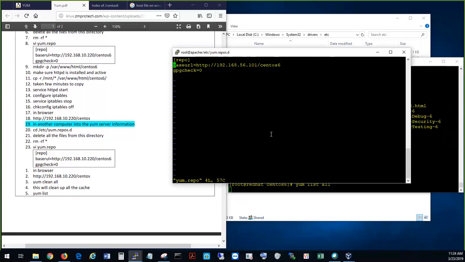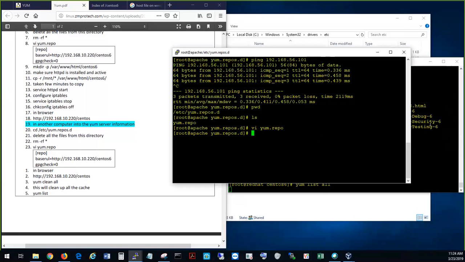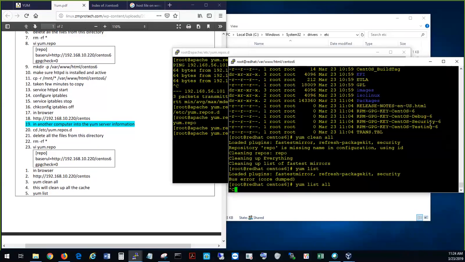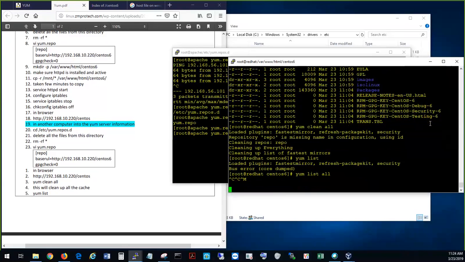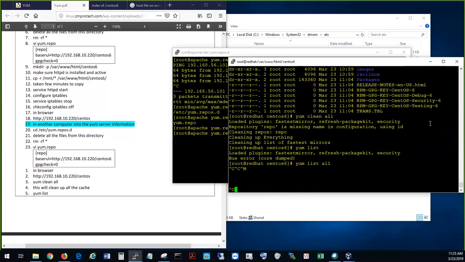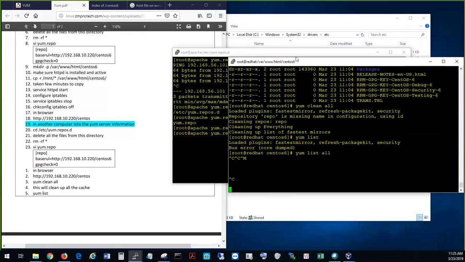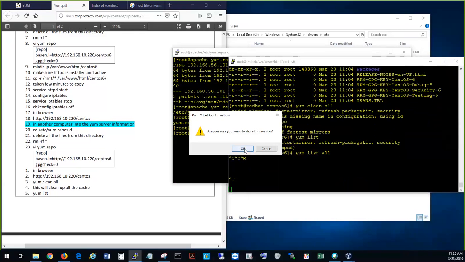HTTPD baseurl repo GPG. Okay, looks good. So let me close this. I'm going to open a duplicate session.